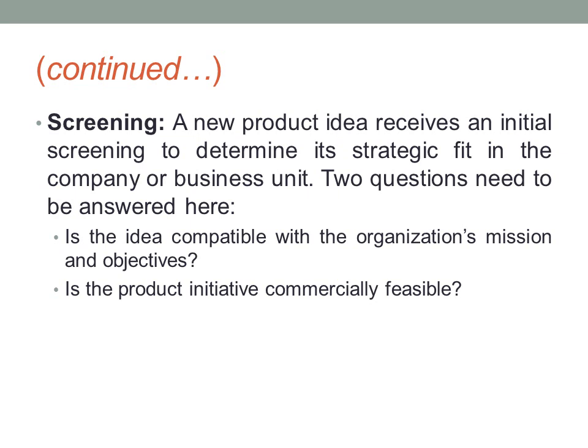So let me repeat again. In the screening section, we are basically deciding which ideas to take forward. It means we are selecting one or two ideas from a bunch of ideas. How many questions should be asked here? Two questions. What is the first question? Is the idea compatible with the organization's mission and objectives? If the answer is no, the idea should not be taken to the next stage. If the answer is yes, the idea should be taken to the next stage.